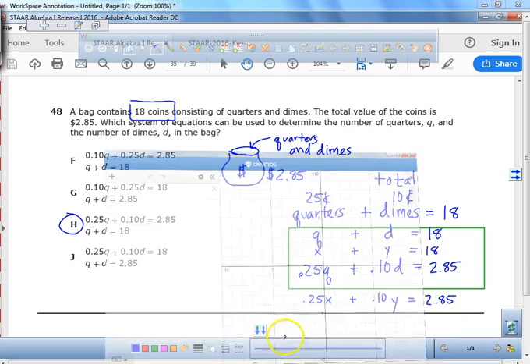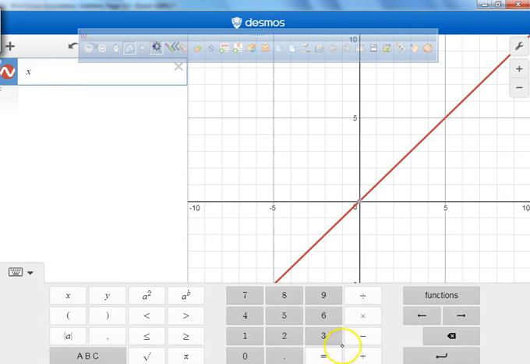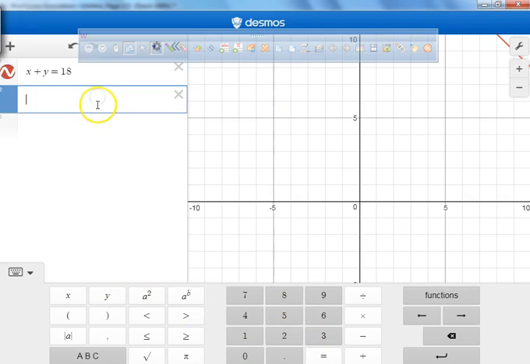So let's go to Desmos. We're just going to type it in. So if they asked you to solve it, here's what you would do. You'd have to change it in terms of X and Y. 0.25X plus... You can put this down in your journal. This is how you can solve. This is called a system of equations. We have not gotten to the system of equations part yet. We're going to soon.